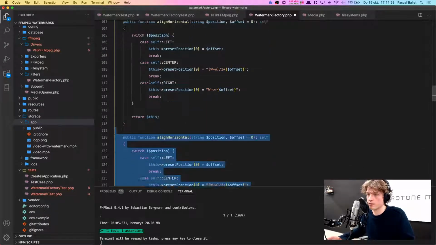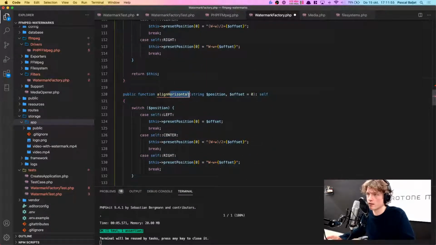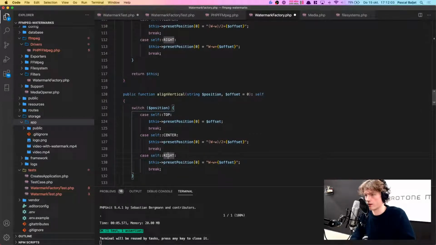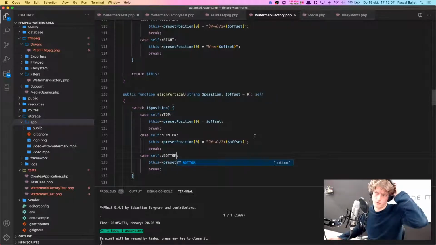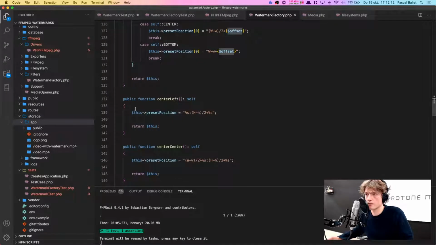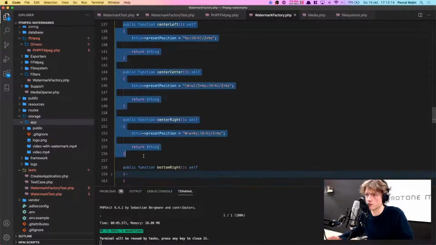Let's just duplicate this whole thing. Align vertical, vertical. Then you have also center. That's why it's confusing. So top, I think, is just the offset. So I'm gonna remove these. Whoop.